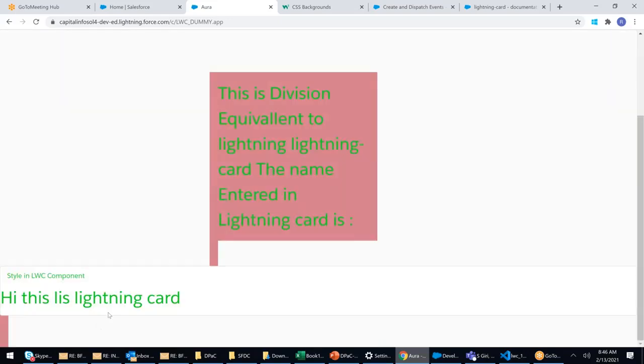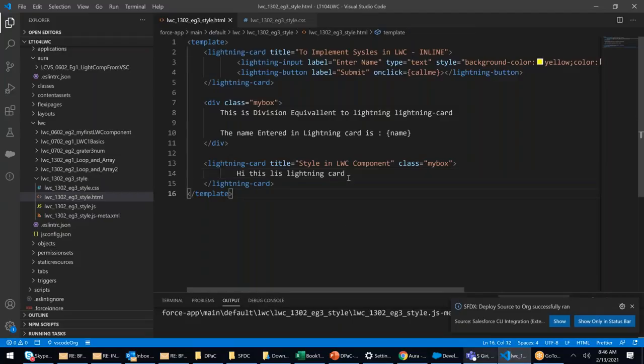There's a card that comes. And the card also applies the same style. Lightning card. So yes, you can apply.